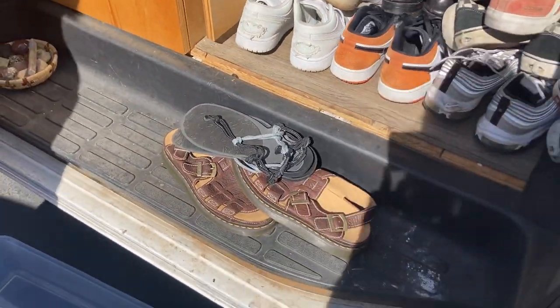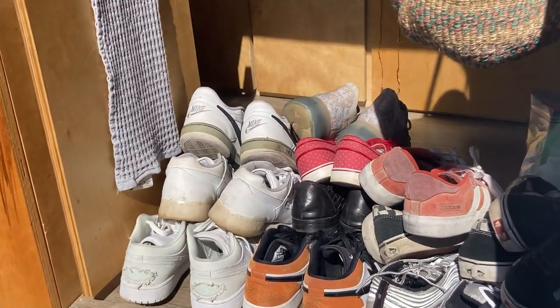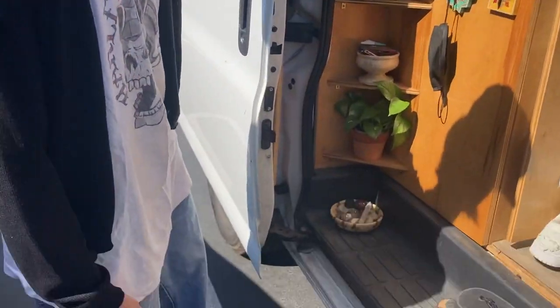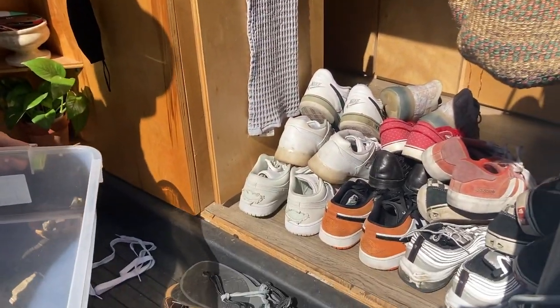A lot of these are gonna go into the storage unit because I don't wear them that much. There are only a few shoes I'll wear pretty often. We go to the storage unit enough that I can just switch them out. I want everything to fit in this one tub so I need to rotate some sneakers out. My friend jokes they might need to do their own shoe collection video — their followers might not care, but I care.